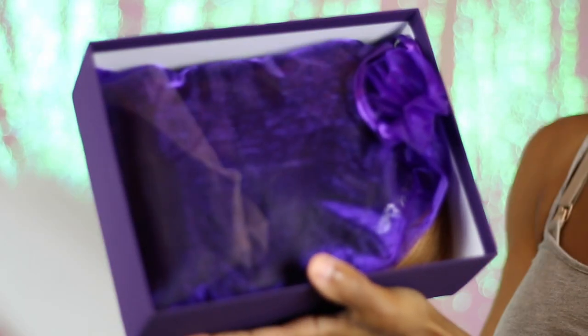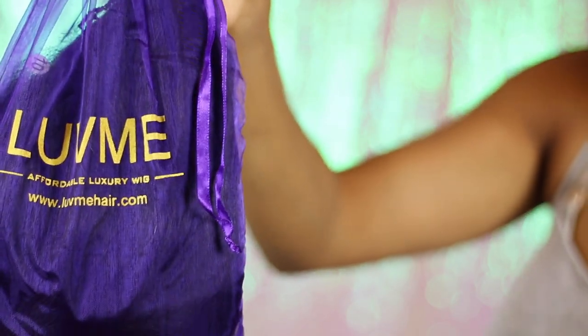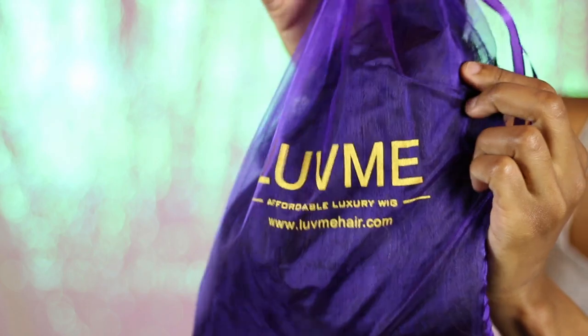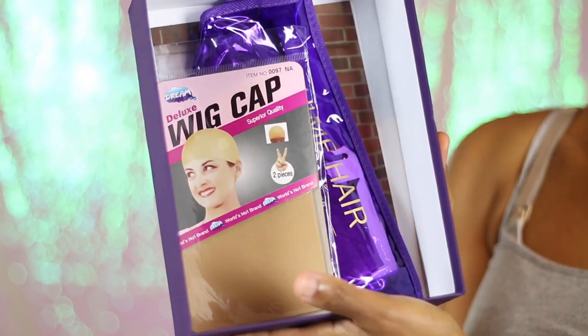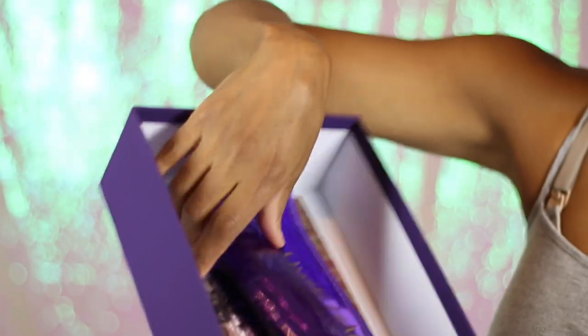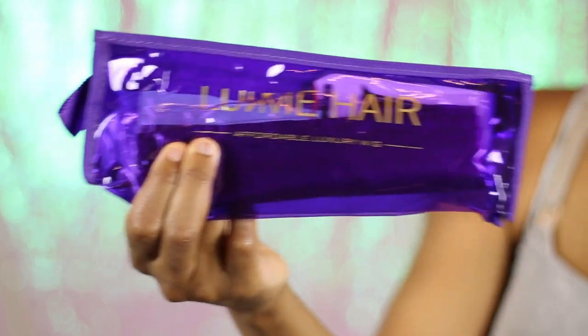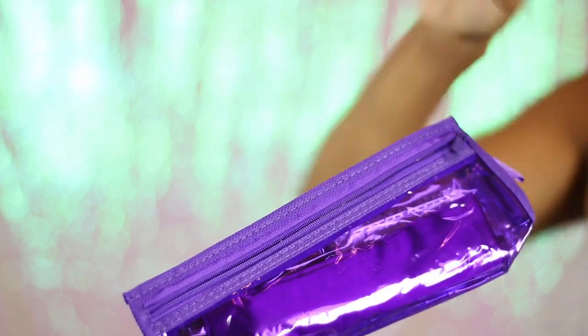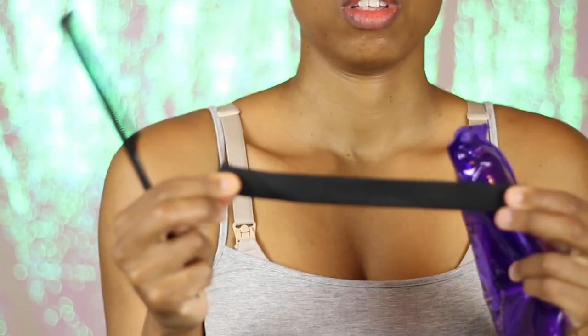So as you can see, the unit comes in a little nice sack. The sack has like a silky feel to it as well. It's not silk, but it feels that way. And the contents inside include a wig cap and a nice little Ziploc storage baggie to keep your rat tail comb, some tweezers. Also comes with a super duper cute little barrette that says Love Me. The elastic band was very nice as well, and the bobby pins.